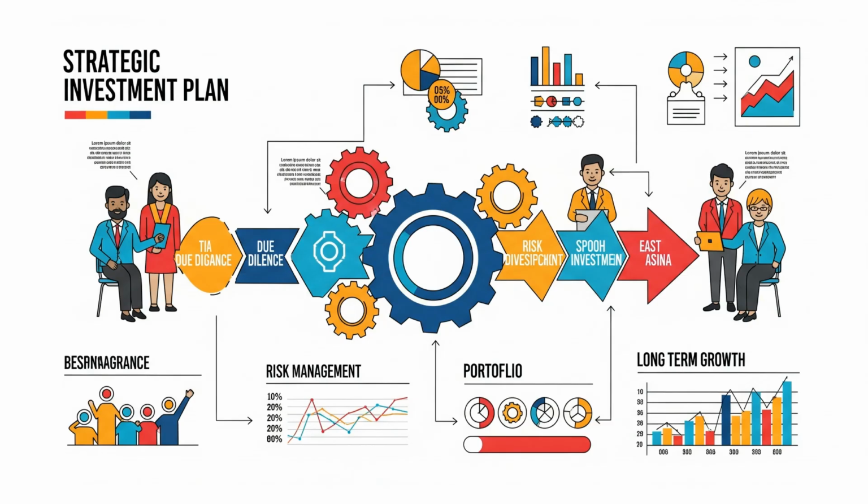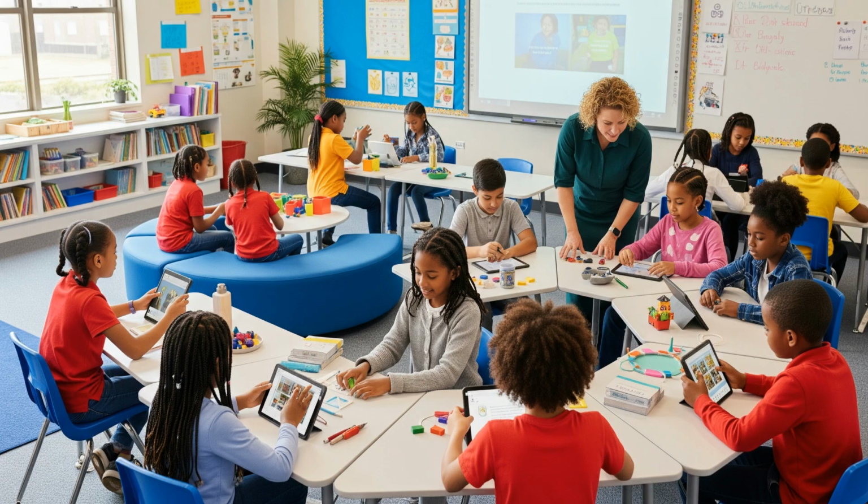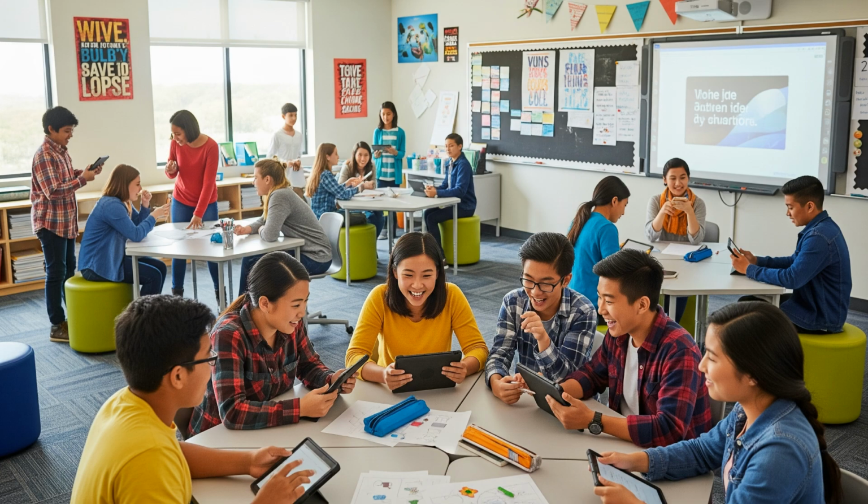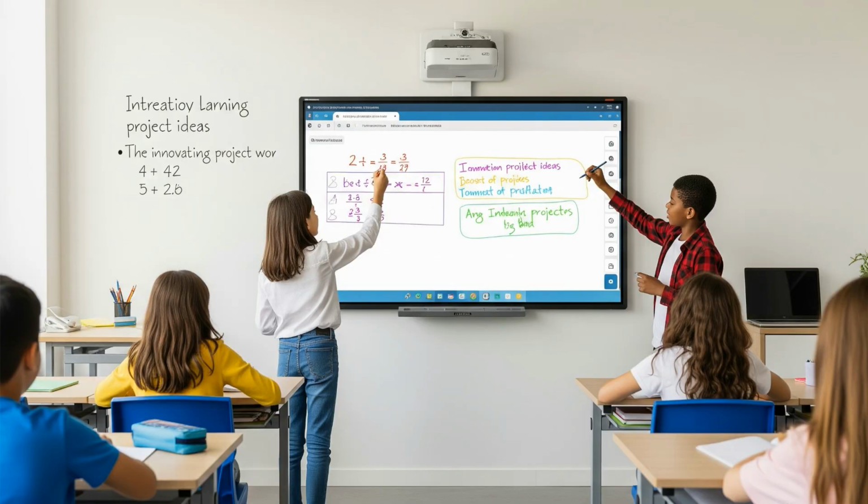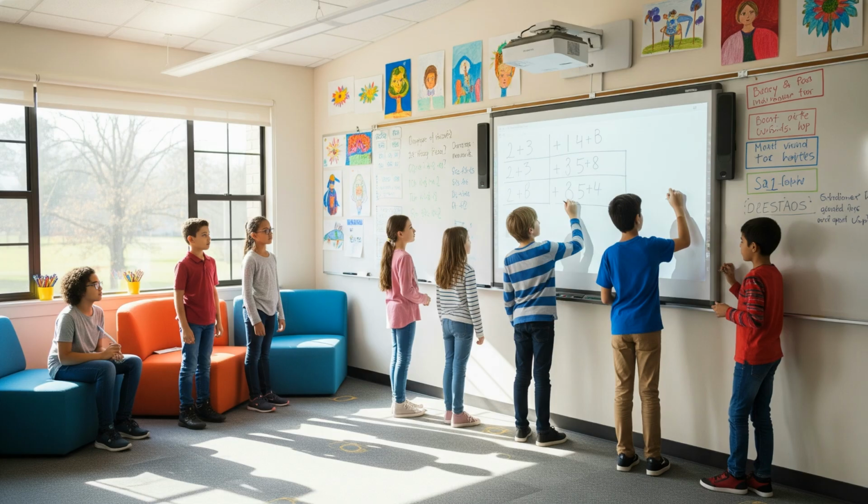1. Enhanced student engagement. With vibrant visuals, touch-based interaction, and multimedia support, students are more involved in lessons. Interactive content holds their attention better than traditional methods. 2. Collaborative learning environment. Students can come up to the board and solve problems, write answers, or present their ideas. This encourages participation, boosts confidence, and fosters teamwork.